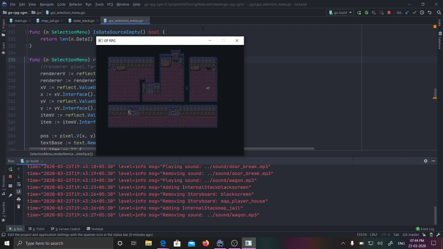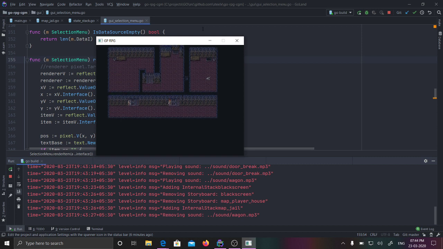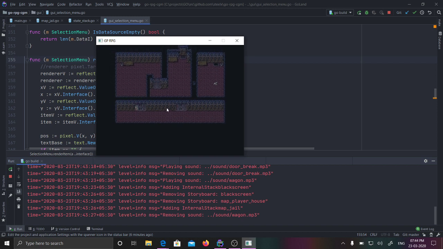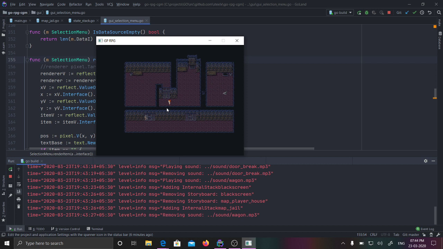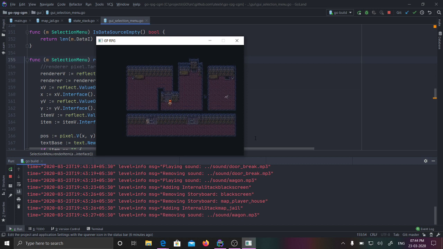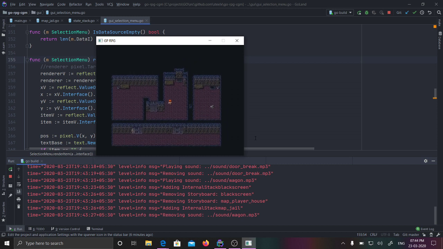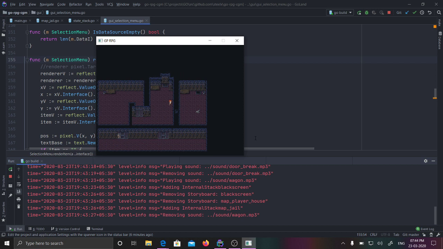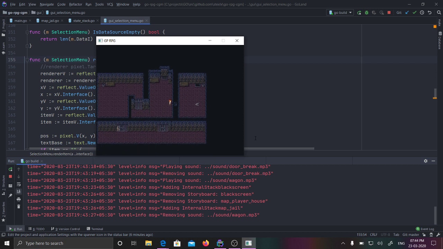What I can see is there is another prisoner over here on the bottom left. We cannot talk to him because he is locked up in another room. I'm hitting space key. There is nothing happening over here. Of course, since I built this game, I know what I have to do. Simply, I'm going to open this wall over here.